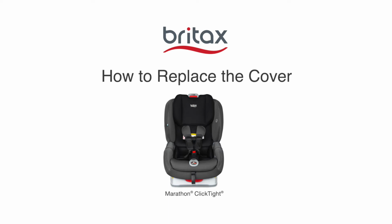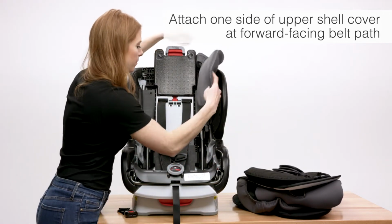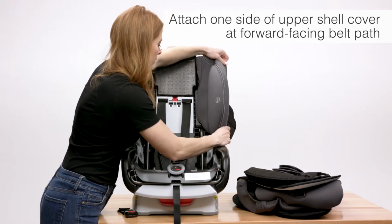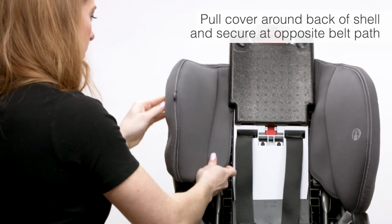Today, we'll show you how to replace the cover on your Marathon ClickTight convertible car seat. Attach one side of the upper shell cover at the forward-facing belt path. Pull cover over back of shell and secure at opposite belt path.